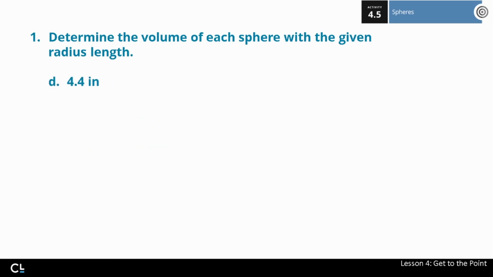So this last one, I'm going to leave for you guys to try yourself. If you need help with it, ask me. But remember, you just plug into the formula. What's the formula? Our volume is 4/3 pi r cubed. And this is our r. Pi is 3.14. You guys just plug that in. Use the Desmos Scientific Calculator to calculate it and try this one yourself. If you have any questions or if you need help with it, let me know, let your teacher know, or comment down below.